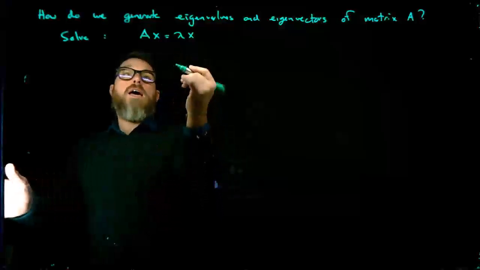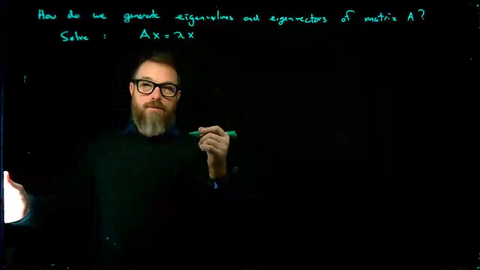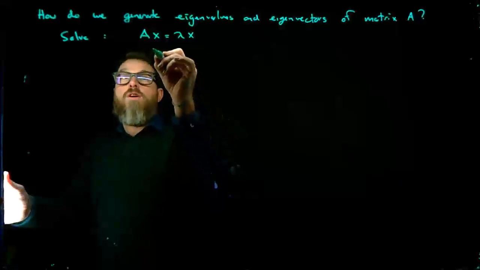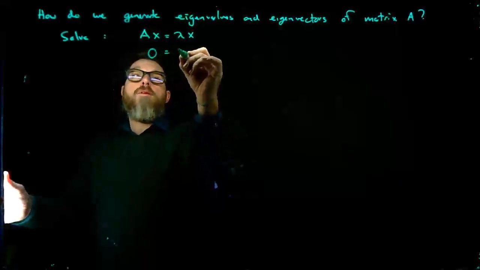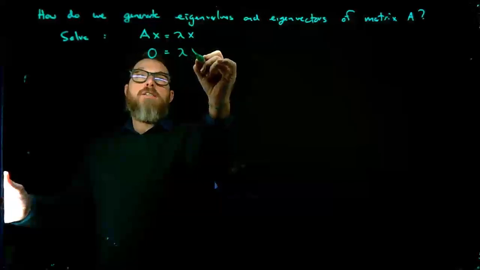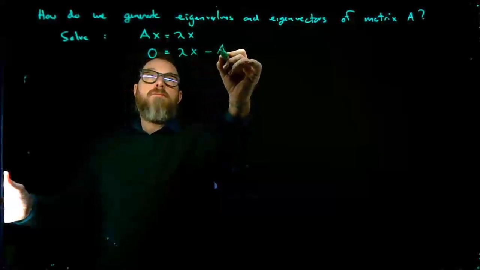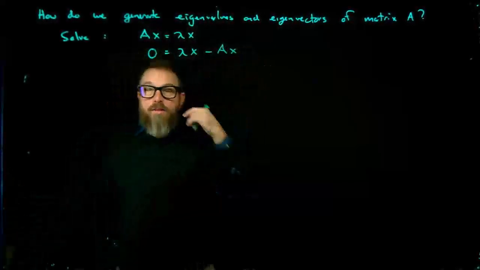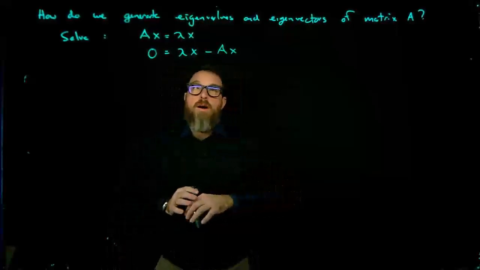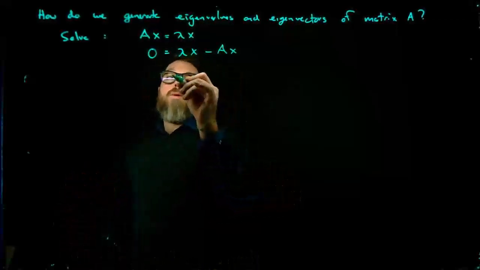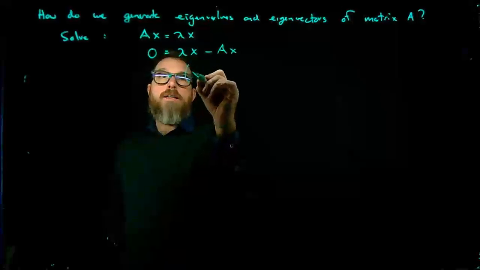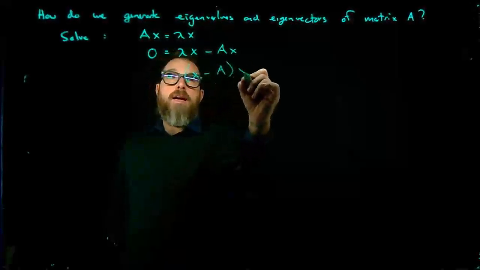Okay, so I'm trying to solve these things. I don't know how to solve for this, but I have done a lot of previous work solving for zeros. So I'm going to send this A times x to the other side. Now, I'd love to be able to factor x out of here, but let me show you why we cannot. If I try to pull out an x, I'd have lambda minus A times x.